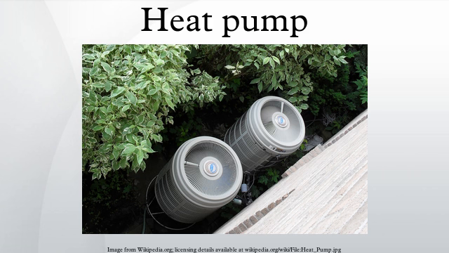When used for heating a building with an outside temperature of, for example, 10 degrees Celsius, a typical air source heat pump has a COP of 3 to 4, whereas an electrical resistance heater has a COP of 1.0. That is, 1 joule of electrical energy will cause a resistance heater to produce only 1 joule of useful heat, while under ideal conditions, 1 joule of electrical energy can cause a heat pump to move 3 or 4 joules of heat from a cooler place to a warmer place.